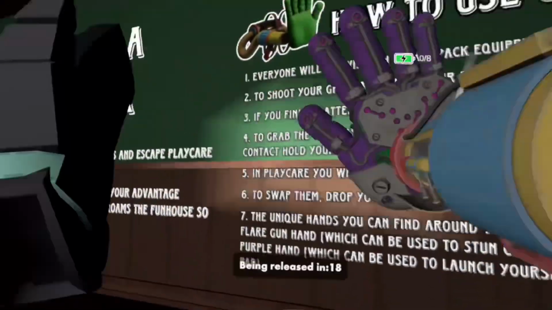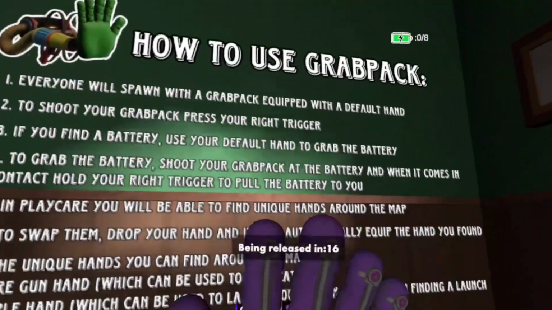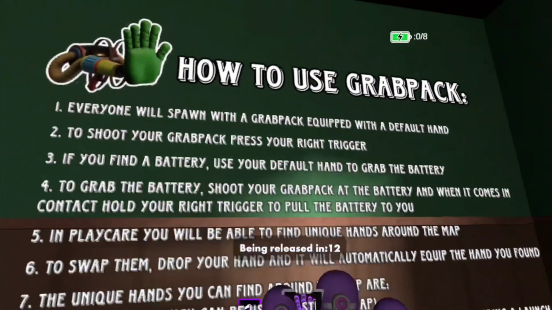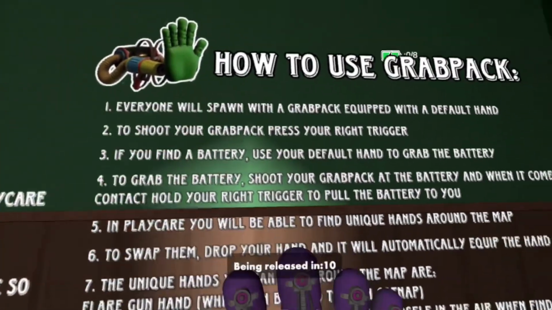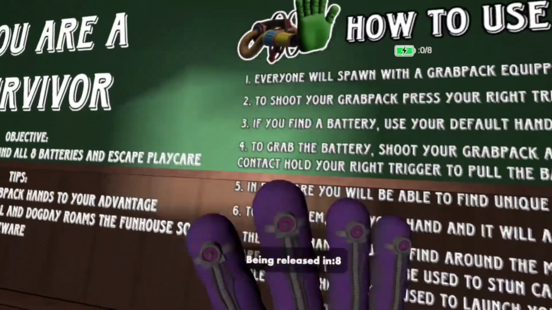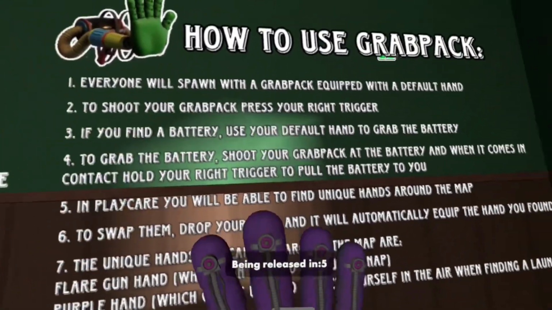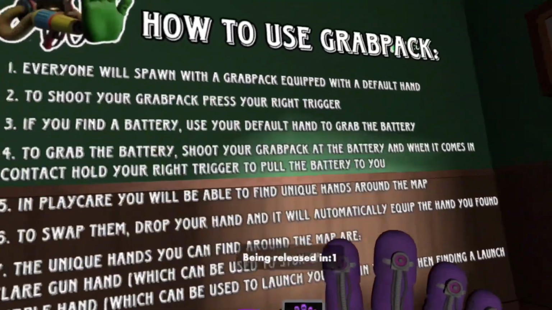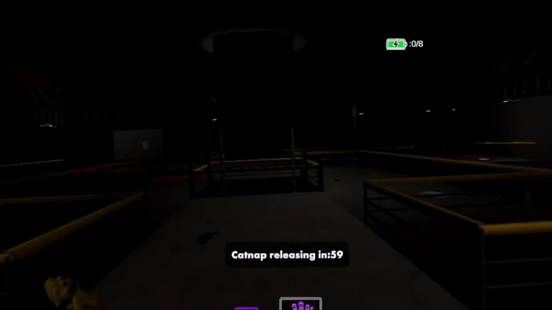Okay, guys, let's weed out all the steps. Everyone will spawn with the grab pack, equipped with the defiant. To suit your grab pack, press your white trigger. If you find a battery, use your default hand to grab the battery. To grab the battery, suit your grab pack at the battery, and when it comes in contact, hold your white trigger to battle the battery at the bottom.